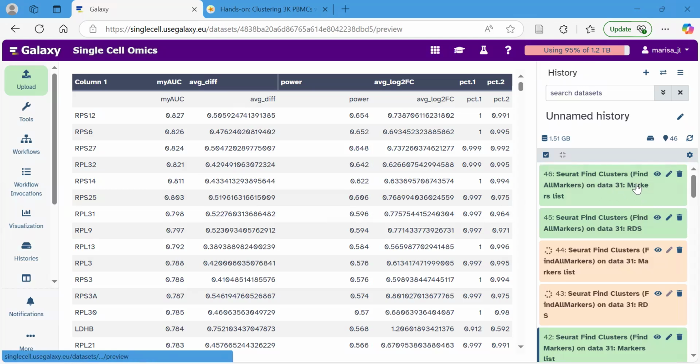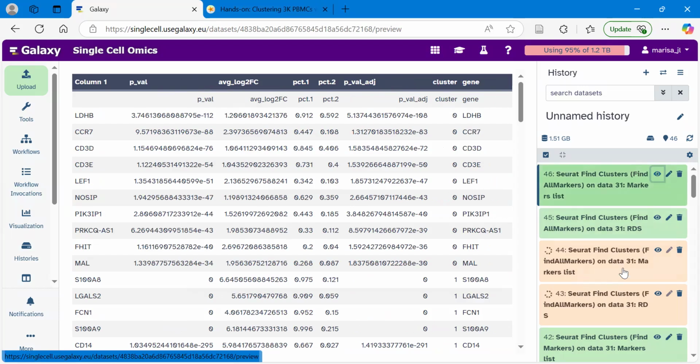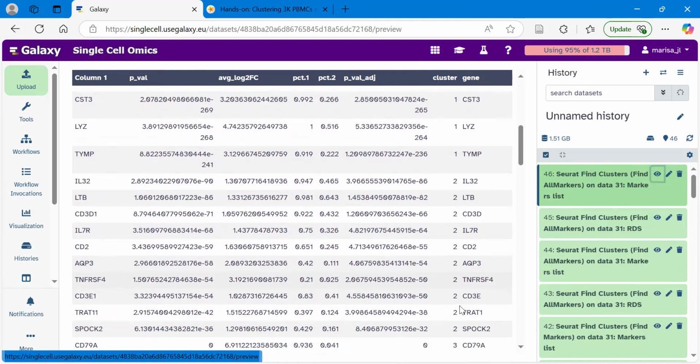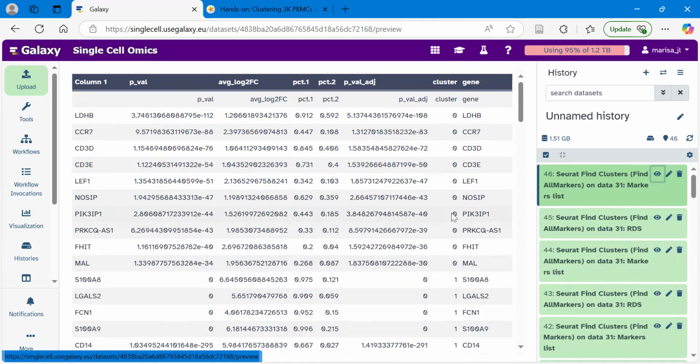Okay, so that one at least has finished. Let's click on the eye for that. This is actually very similar to the results we'll eventually get for that first find all markers that we tried to run. Here we have the list of genes associated with each cluster, limited to the top 10 genes for each cluster. You can see there are 10 here associated with cluster 0. Because we limited this to positive genes with a fold change of over 1, these are all genes that were more expressed in cluster 0 than in the other clusters. Similarly, we've got the same for cluster 1, cluster 2, and on until the end of all of our clusters. Now you can see that one finally finished.